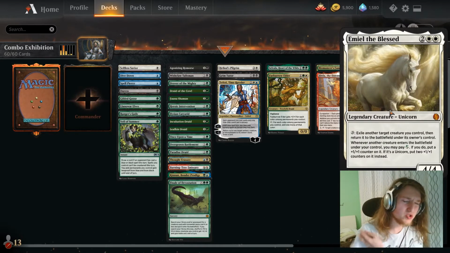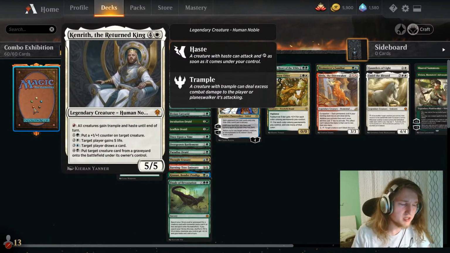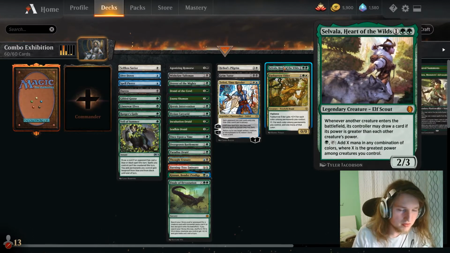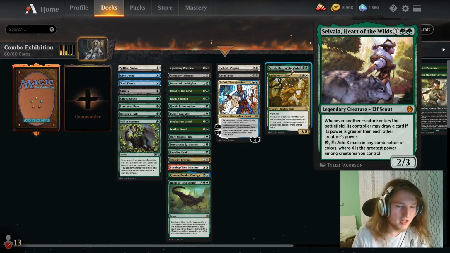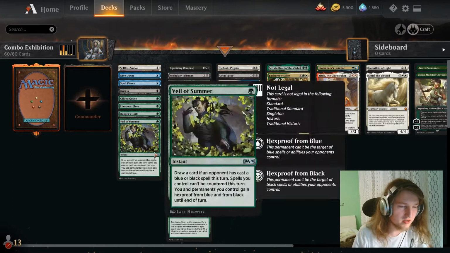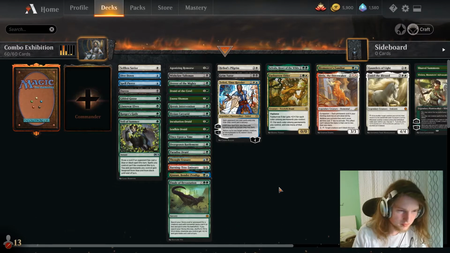Emiel the Blessed also works kind of as an untapper, because Kenrith has the ability to give all the creatures haste and trample until the end of turn for 1 mana. So what we also can do is have something like Selvala out, have Kenrith with a +1/+1 counter, so he has 6 power, Selvala netting us 5 mana, and then exiling her and give her haste again, exiling her, tap, exile, haste, tap, exile, haste, so on and so forth.